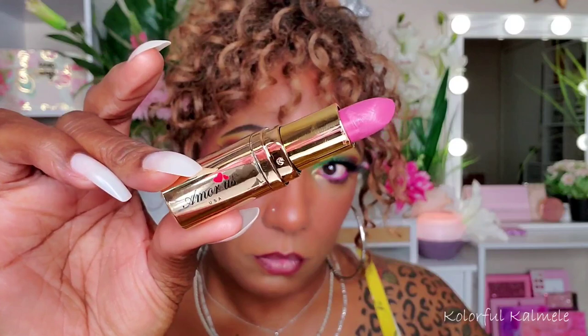For my lips I'm going in with a burgundy-type lip liner from Amazon, then a basic Amorous bullet lipstick in the shade Cup of Tea — a very pretty pink. I'm setting the look with my Morphe setting mist. And this is it! I really like how it turned out. The palette performed very well — the mattes and shimmers are absolutely gorgeous. I can't wait to try more looks with it!